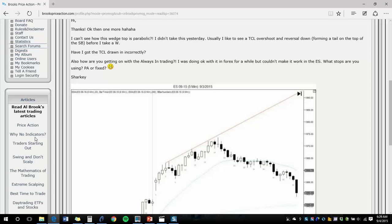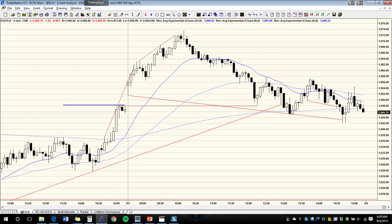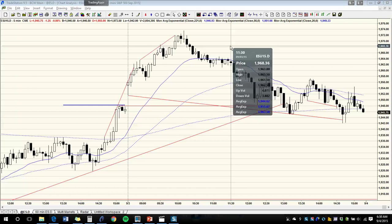And as far as stops, I'm using price action stops. I prefer wide stops. I have just found it gives me a lot more time to think, and to me, I'll gladly take more risk in terms of probability. So you buy here, stop below here, or here at a minimum. You buy here, stop, you could probably put it below here. Better when it breaks out, put it below here. Buy here, stop below here. Buy here, stop below here. Sell anywhere here, stop below here. Sell here, probably stop below here. I mean, a lot of times, to be honest, I'll just sell this close, throw a stop right there.